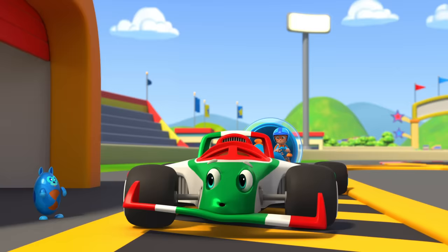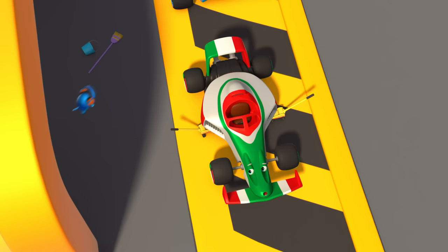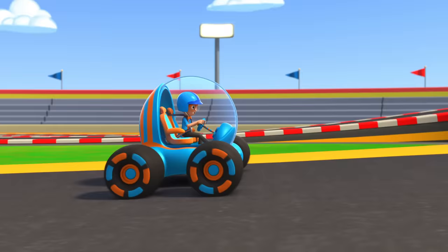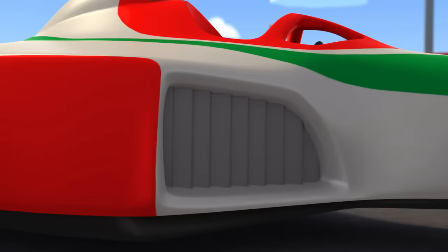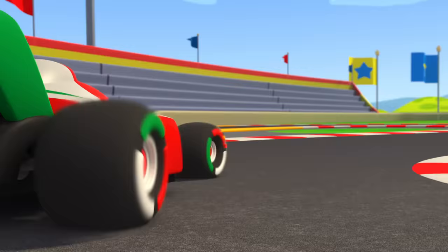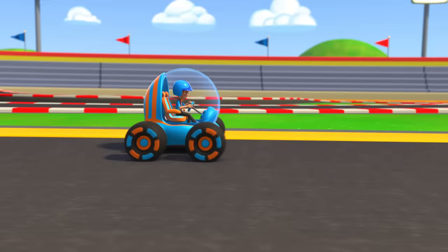Pit stop, Captain. Do your thing. You can do it, D.BO. Ricardo, do you have special tires? I do. My tires are wider and softer than regular car tires, so I can go even faster on this super hot track. Thanks, D.BO. Now you're even faster. My powerful engine is 5 times stronger than a regular car's. I can reach my top speed of 220 miles per hour. See you at the finish line, Blippi!